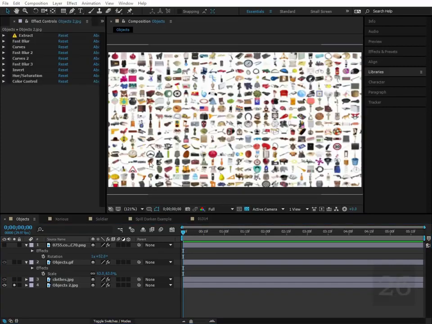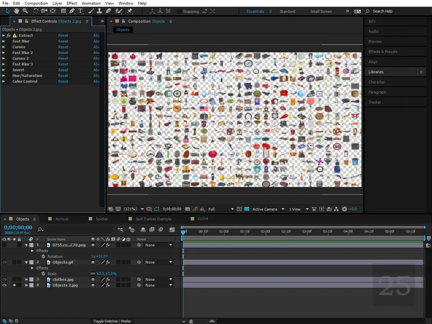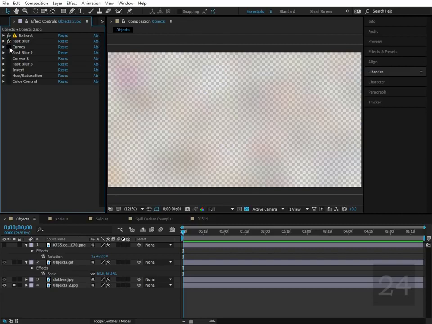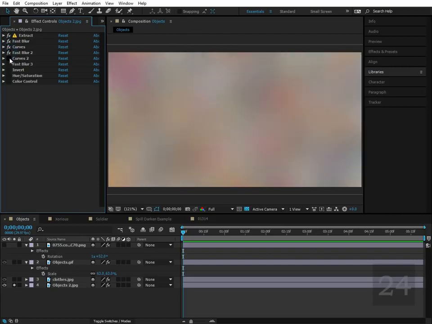Basically this is a bunch of random objects just put together, and we're going to see what the average color is here. I took out the whites and some of the blacks, fast blurred it together, turned up the opacity, blended it together. So I'm getting the average color here. This is what we're going to do. This is the average color.